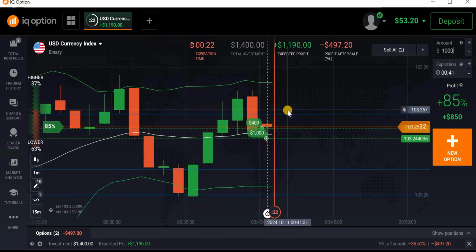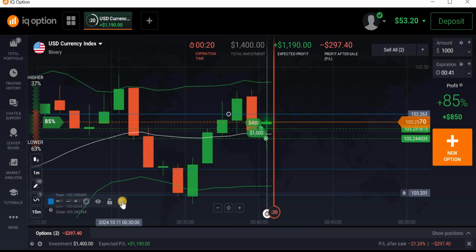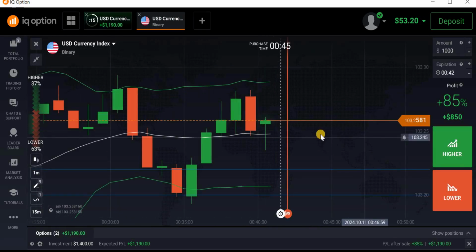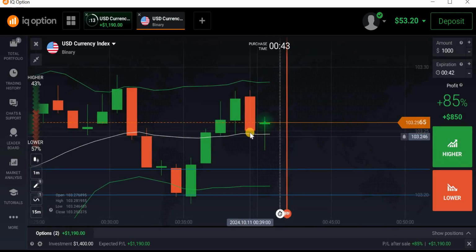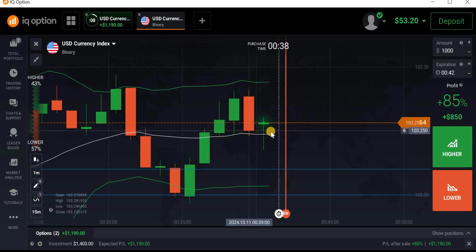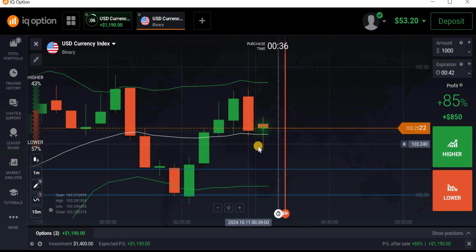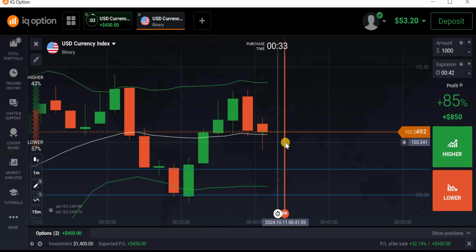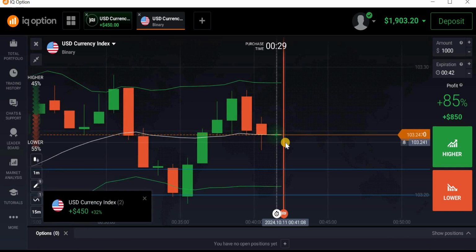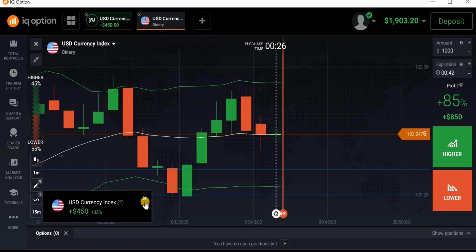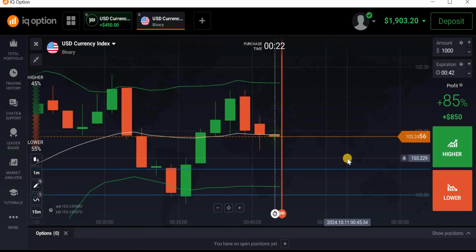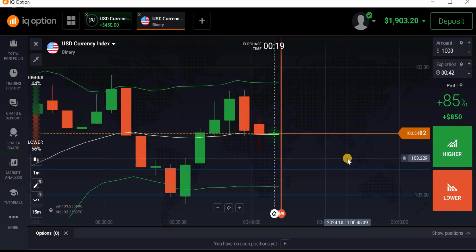So definitely I'm going to win this trade, and I'll tell you why I did this trade by the end of this video. So when I did this trade here, I wasn't too sure, but here below this middle Bollinger Band, I am very sure of it. That's why I went for the trade. Okay, and that is it. You see, I think we lost the first one if I had not done it here. So we'll wait for our next opportunity.